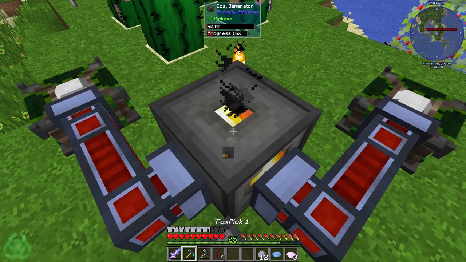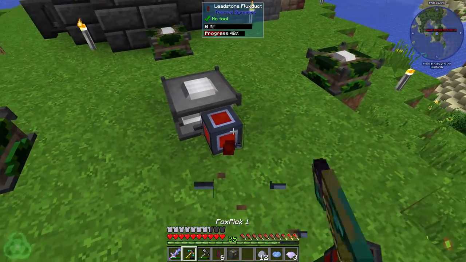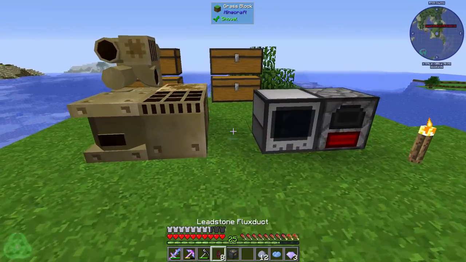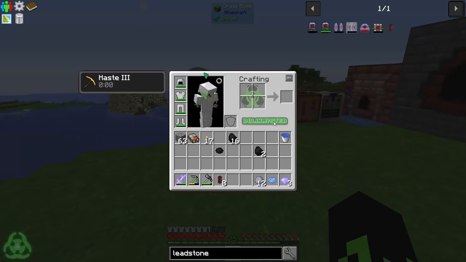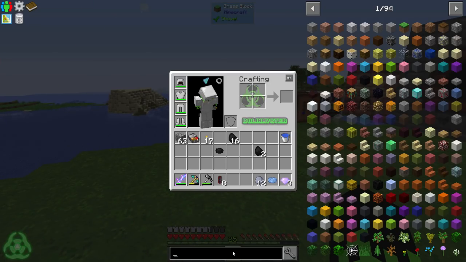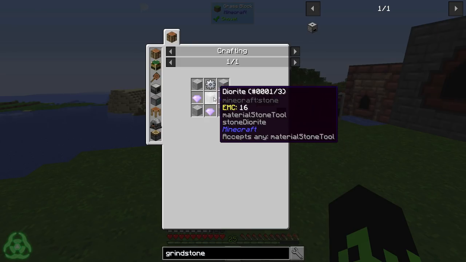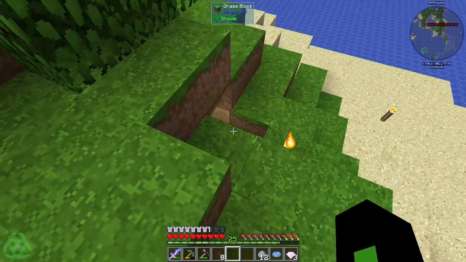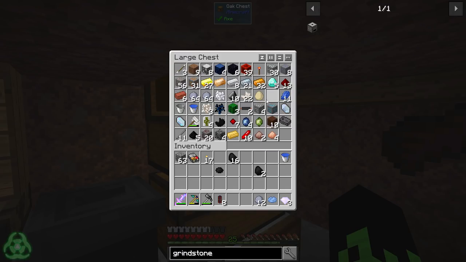So let's go ahead and grab this bad boy out of here. And we'll move these energy ducts out of here, or these leadstone ducts as well. And then we can go back over here, place you back down, if I can do it right. And now we should be able to make a grindstone, which just needs some andesite and aluminum gear. Which, did I make an aluminum gear? I know I made one once, so I don't know if I made another one. I might not have.